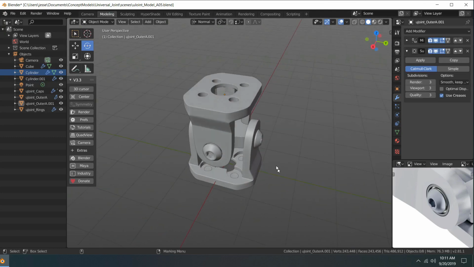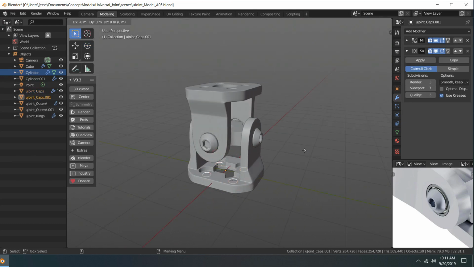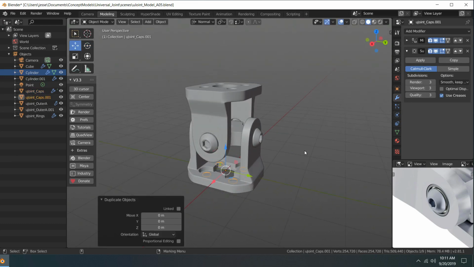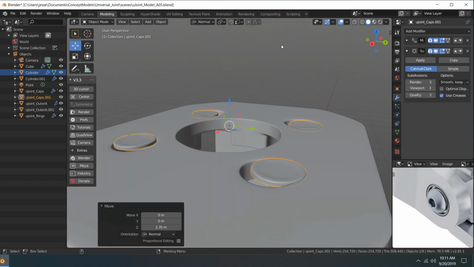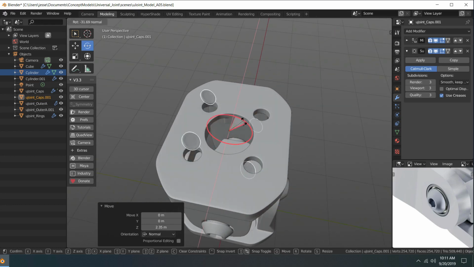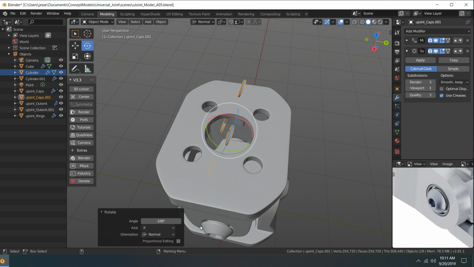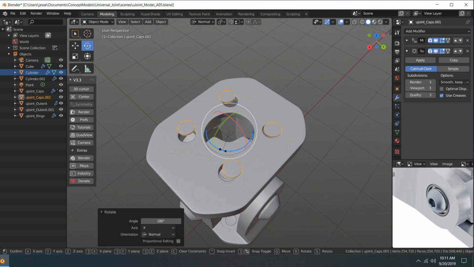Now we've got these guys to worry about, so we will just Shift D, hit Escape, and move those up into place. We also need to rotate them, so rotate 180 degrees. And we also need to rotate this way 90 degrees.